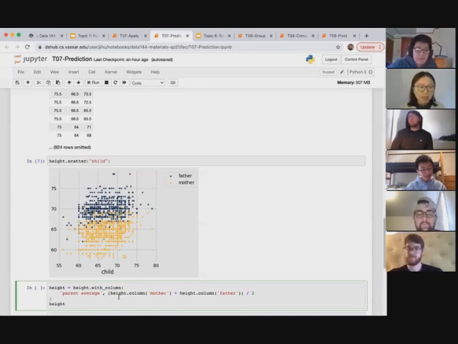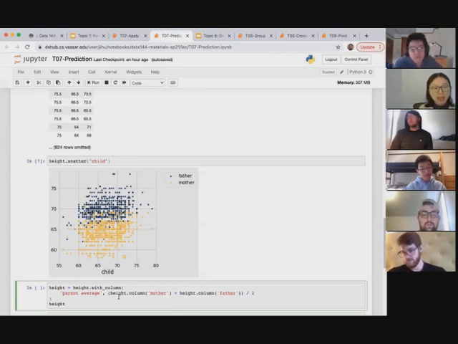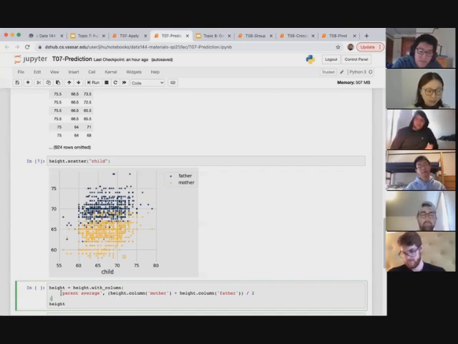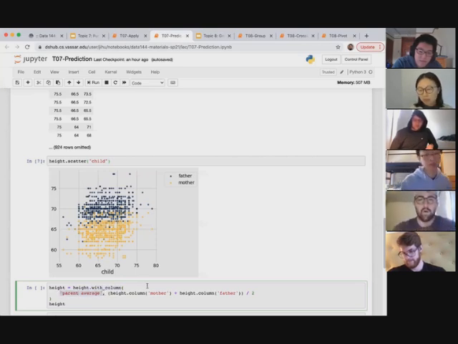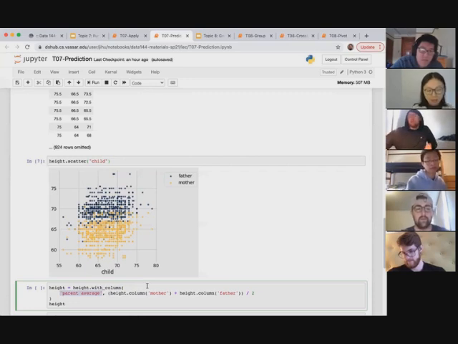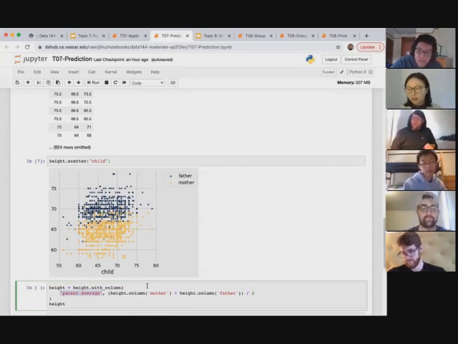For us, I was proposing we take the simple average of the father's height and the mother's height, add it back to the data table, and then see if that can be something useful for predicting the child's height. So I'm going to use the with column method and name this new column parent average. The array is exactly what the name says: the average of the mother's height and the father's height.